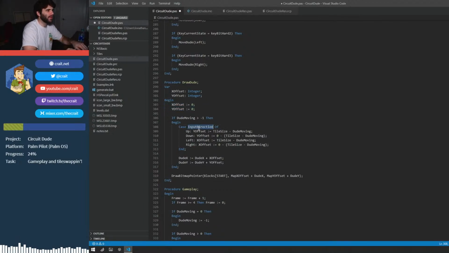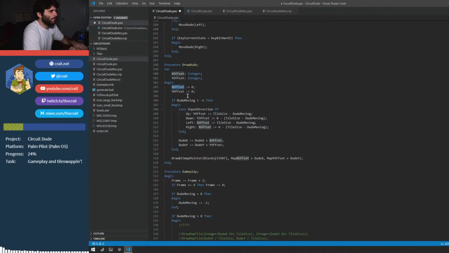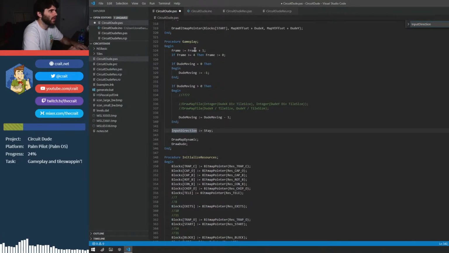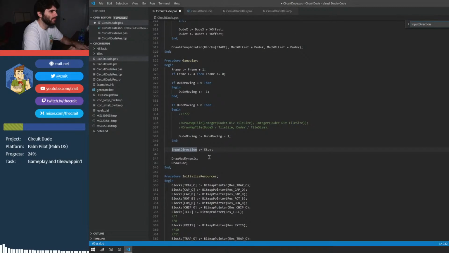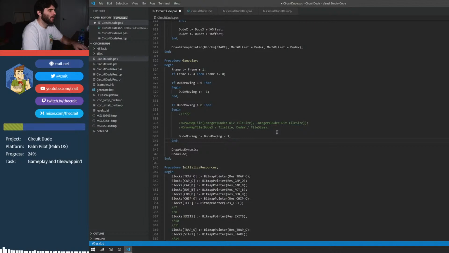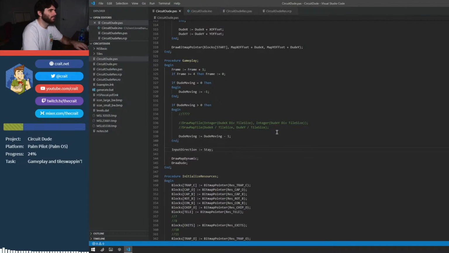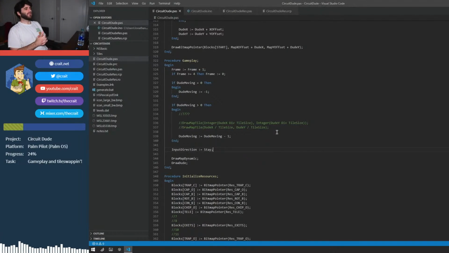When does input direction change? Offset should always be calculated, always be calculating while dude moving is greater than 1. So input direction equals to stay at the end of every frame. So instead of that, input direction. Okay, that's right.